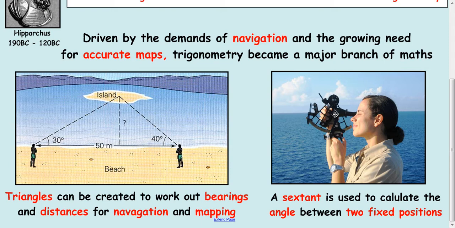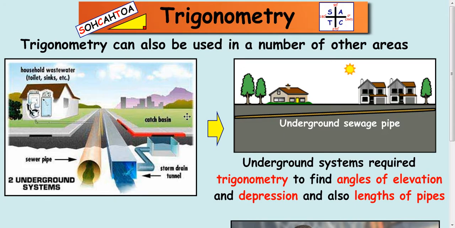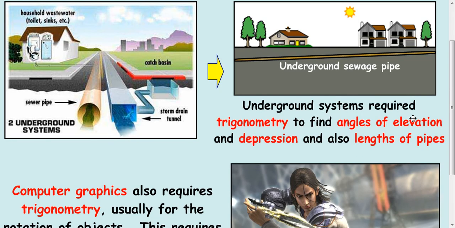Now, this would allow the person that was trying to calculate distances to use angles and distances on the land to calculate distances possibly out to sea and other places that were hard to measure. Other places that you might find trigonometry, underground systems requiring you to use angles and sides that you can't actually measure. This is where the useful part of trigonometry comes in. To calculate unknown sides in a triangle, you only need one angle on one side, so a really hard to calculate or measure side could be done with mathematics.